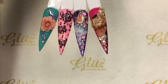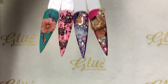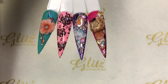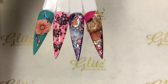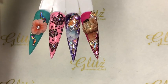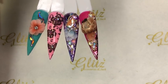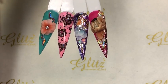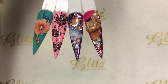American Beauty Shows is always in Chicago. Yes, it's in Chicago though. We have American Beauty Shows in Chicago, and then we do have IBS, International Beauty Show, which is in Las Vegas, and then New York. They changed it to a different name though. And then we have Premier Orlando. I'm not sure if they're doing Premier Philadelphia, which is where I met Dallas Nails, who is from Brazil. She's one of our brand ambassadors. So that's when we met each other. And I hope they have Premier Philadelphia again.